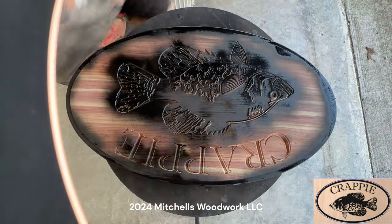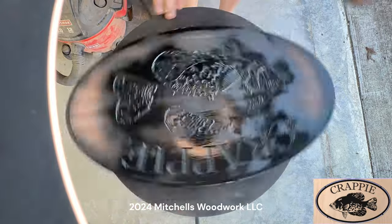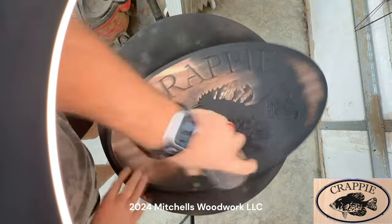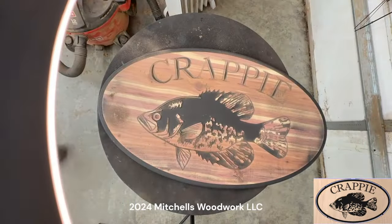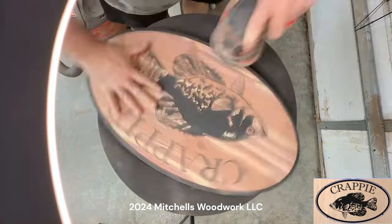All right. So here I'm using my Rust-Oleum, the 2X Paint Plus Primer. I always use flat black, but that's personal preference. Sanding it off, I'm using Mirka Abranet, 80 grit. All of this stuff will be linked down below.